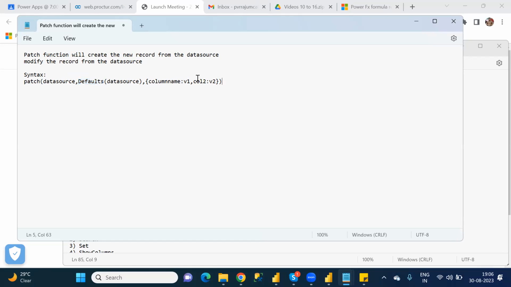If you use this record, with the same syntax, it will modify the existing record. This record means modify the existing record; Defaults means creating a new record.